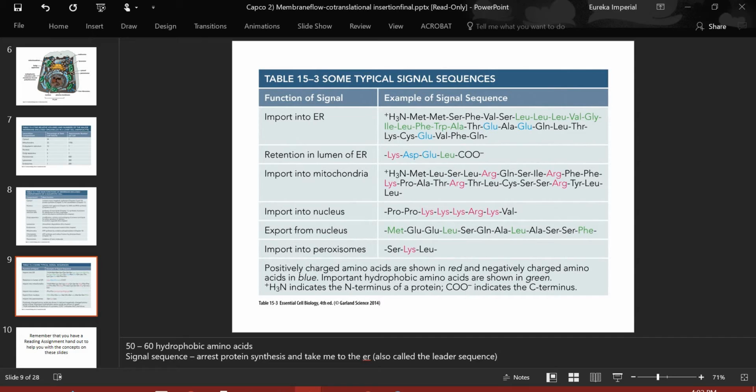As a joke, they put it in the manuscript. They called it the signal sequence, which we're calling the leader sequence in honor of the person who discovered this, and they thought the editor was going to make them take it out. The editor of the journal Cell thought it was so funny, he left it in. And so on MCATs and GREs, that one that says take me to the rough ER is called both the signal sequence and the leader sequence.